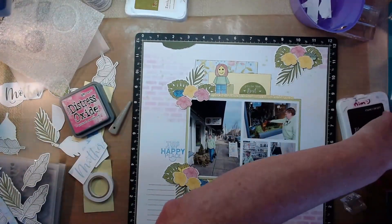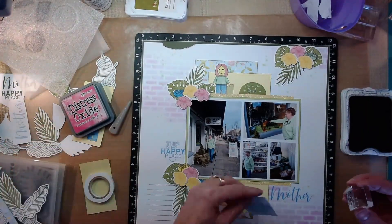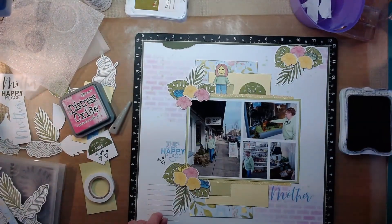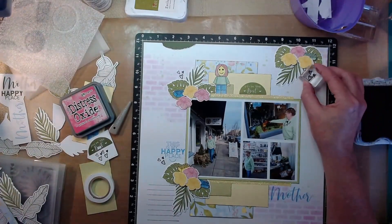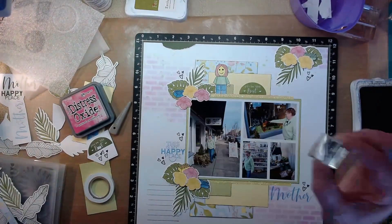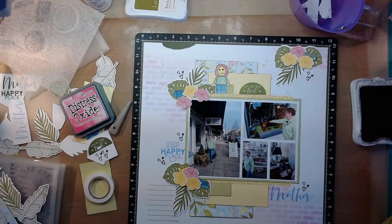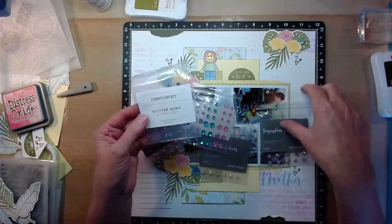To bring out a pop of another color, I'm going to bring the black in because I've used the black for the journaling lines, and the leaves and everything are with the darker green, and the Lego bricks and Lego lady I did stamp with black as well. So just to give this little pop of interest, I'm bringing in some black with these three little hearts that were on one of those stamp sets. Going with odd numbers, I chose just the five hearts.